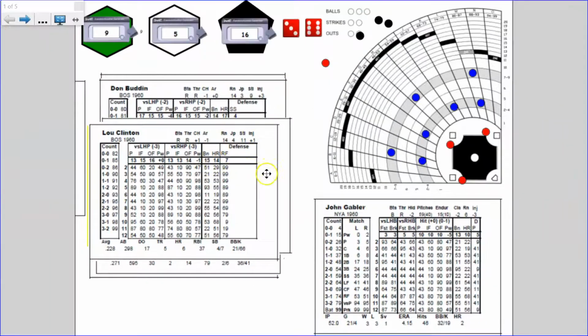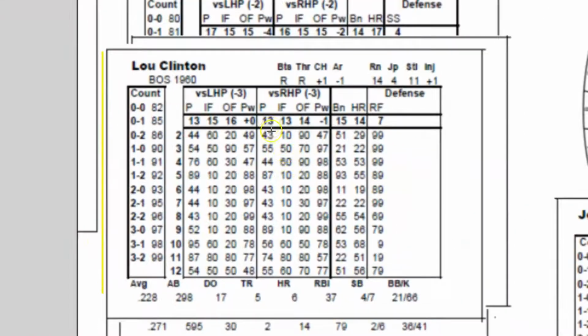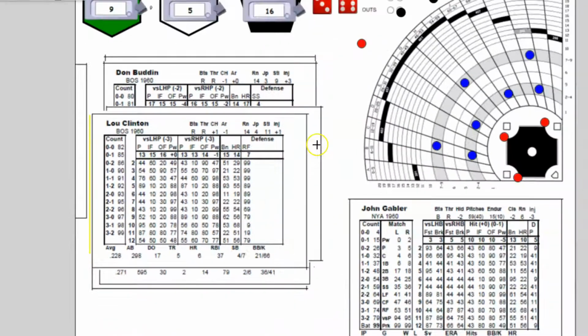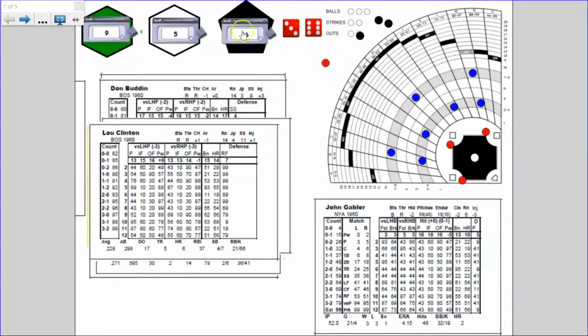We've seen that already once. Clinton, on the other hand, has a 13 for his rating against right-handed pitchers. So 13 take away 5 is 8. Gabler has won that matchup easily. So we're going to read the result off from his card. The D6 has a 9 total.